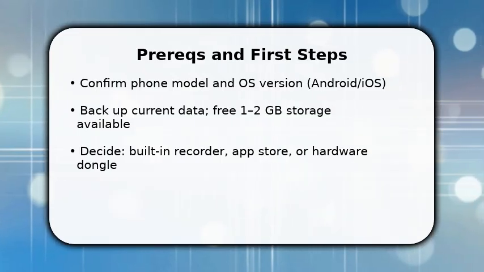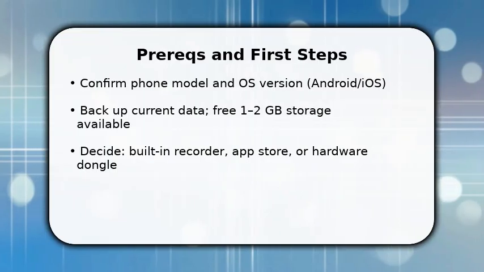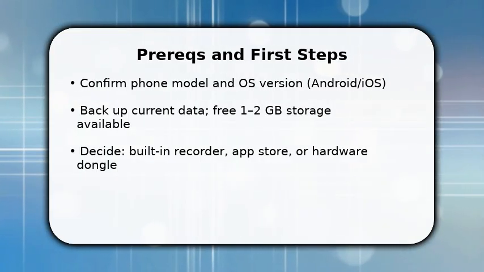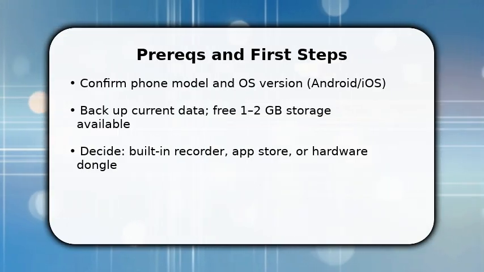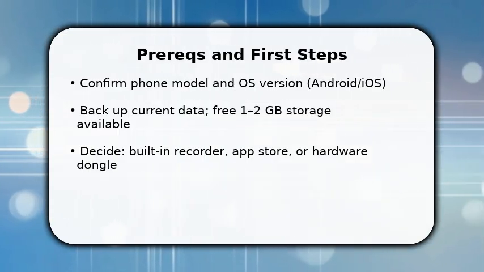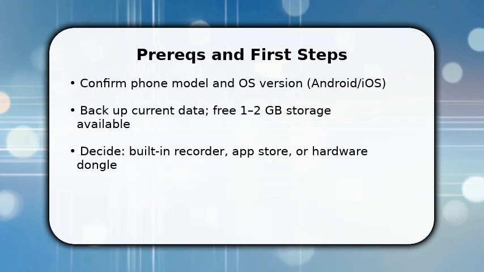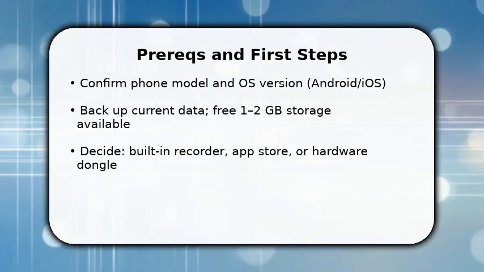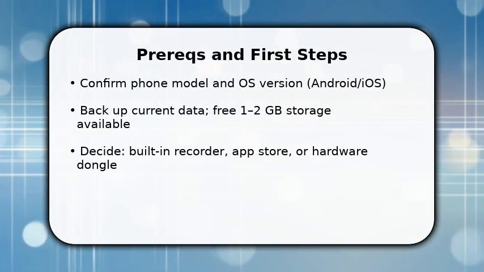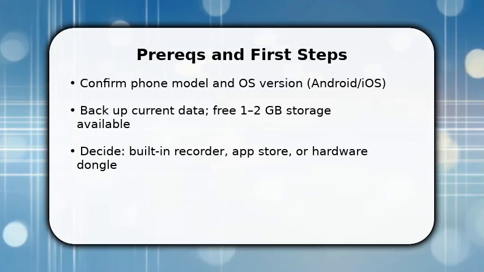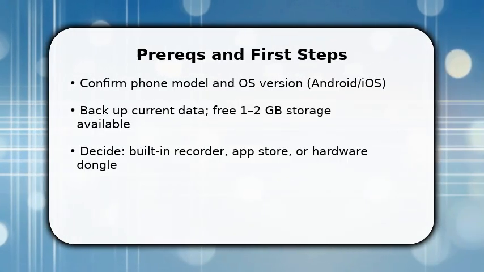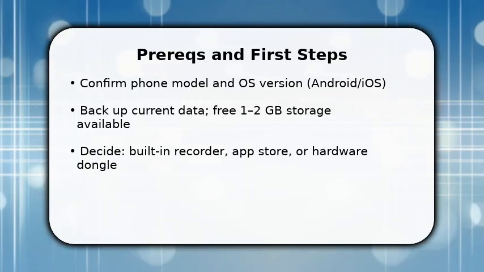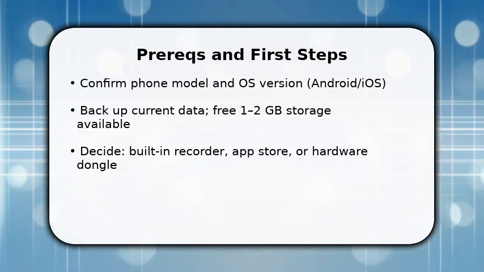You start by checking your phone model and operating system because compatibility determines your options. Once done, clear or back up enough storage so recordings won't fail mid-session. Next, choose the method: built-in app if available, a third-party recorder from the App Store, or an external hardware recorder for high fidelity. Make sure you accept any permission prompts for mic and storage. Skipping these will block recording. This gets you ready to install or enable the recorder immediately.